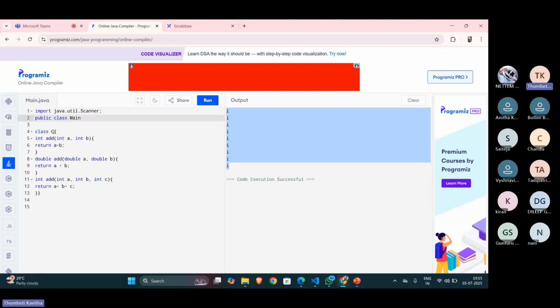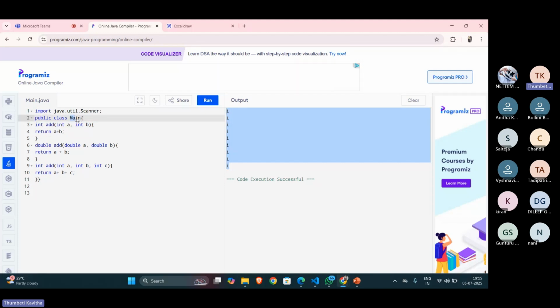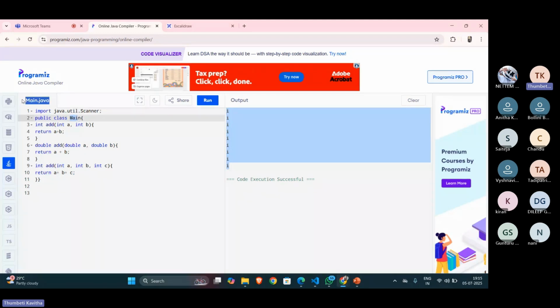So okay, wait. I'm taking the class as Main because the file name is saved as Main. In Java, the file name should be saved with the class name to compile the program. So this is what I have done here.